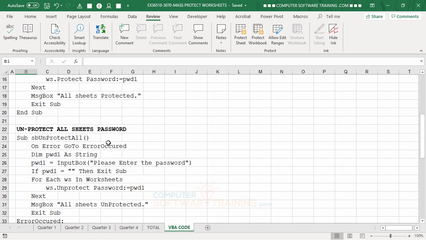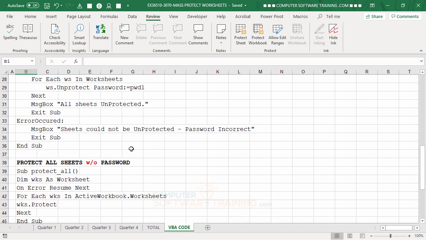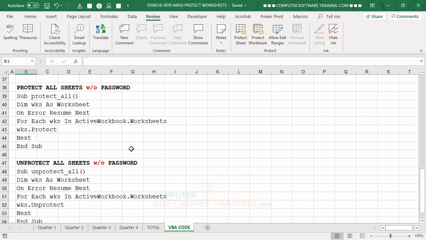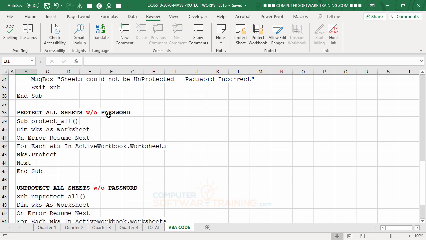So this will unprotect them all. It will ask you for whatever the password was, if there was any, and go from there. We also have a set that will basically do the same thing, except it won't prompt for a password. It will just protect without the password. That means that somebody could go back in and just turn off the protection without having to invoke some password.